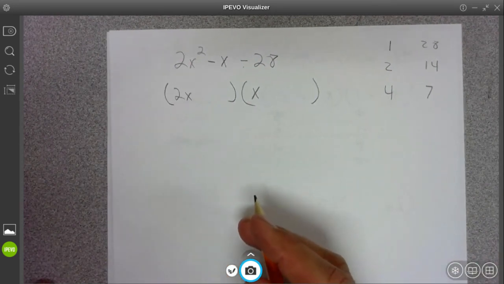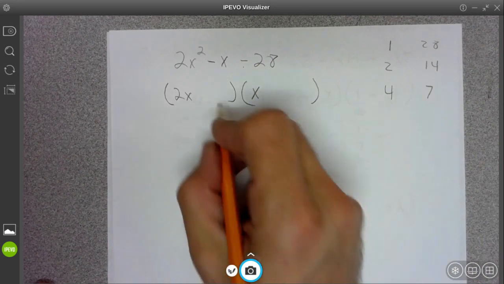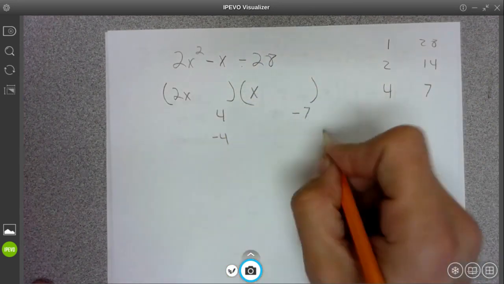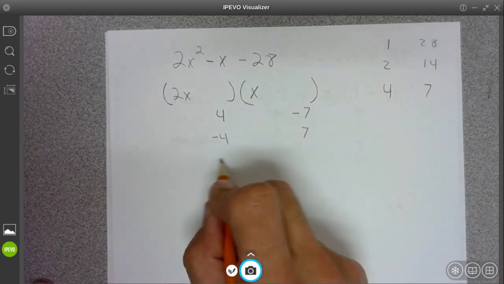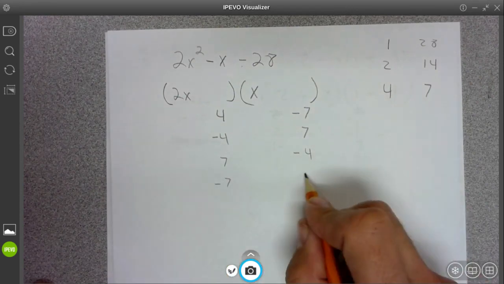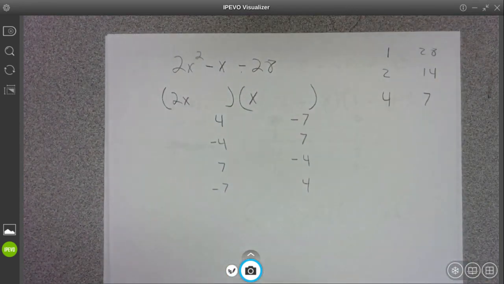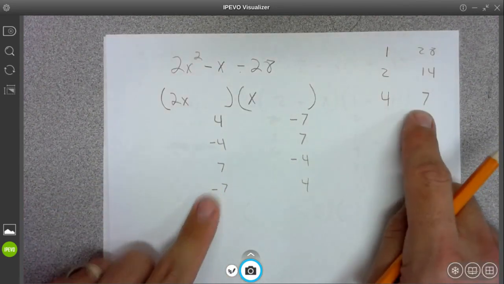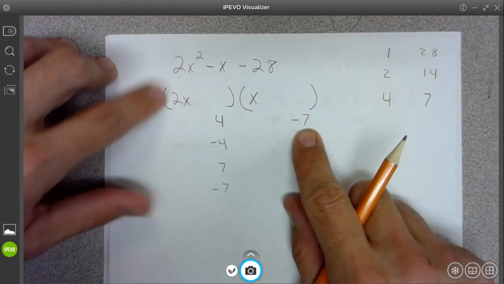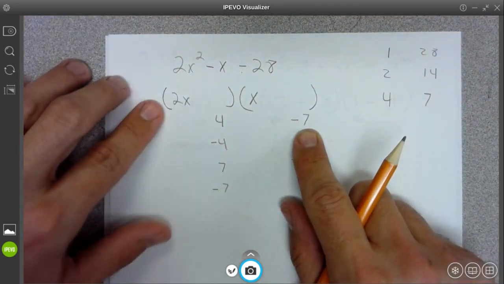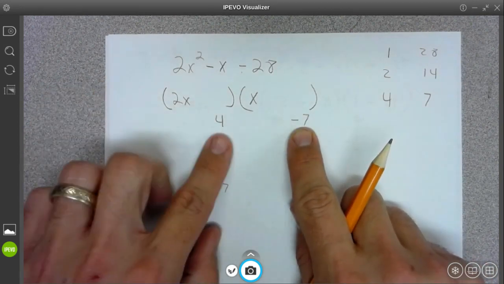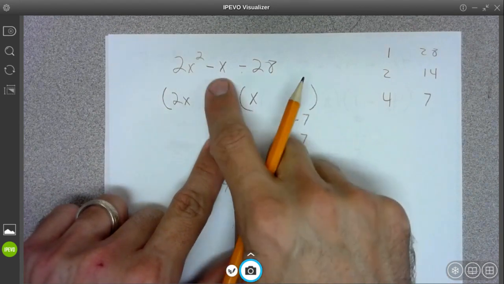You're multiplying by a number here, so let me just try some of these. I'm going to do the 4 and 7 first. Positive 4, negative 7, negative 4, positive 7, or positive 7, negative 4, or negative 7 and positive 4. That's 4 options just for this one. I'm going to multiply these out, or pretend multiply them out, and see if I get negative 1 in the middle. So this is negative 14 and 4. That doesn't give you negative 1.